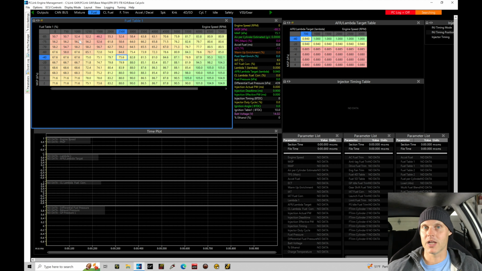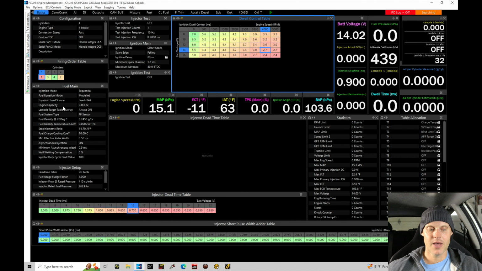So the first thing we're going to find within looking at our VE table here is we need to go and review the breakpoints that we're dealing with in this table. So that's going to be our RPM breakpoints. We also need to deal with what we have as our load input to the table here. So we can see under the fuel table 1, MGP is what we're using for the load input. Now this is going to be the ratio between the baro and the map pressure. This allows us to constantly recalculate a proper VE and proper fueling amount as our elevation changes. Now, with an alpha-N strategy, with an unstable map pressure signal, I went into the basics, we go back in here, and I've set the equation load source as load equals baro pressure.